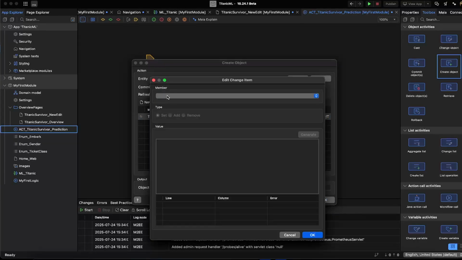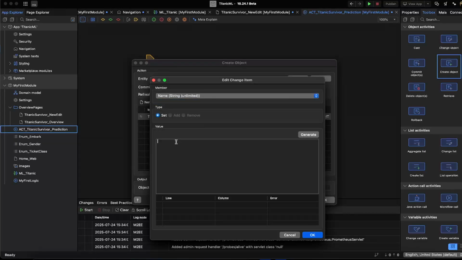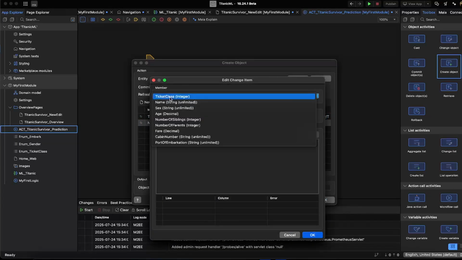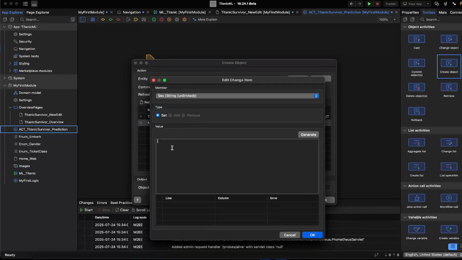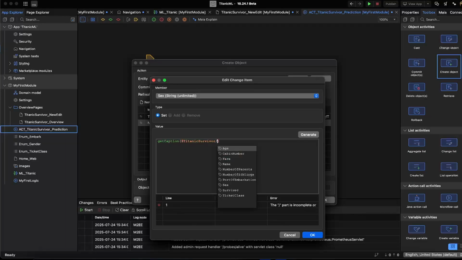For the second attribute, the name, we can use the value directly, so Titanic Survivor / name. The third attribute is going to be sex, so here we can set get caption Titanic Survivor sex.